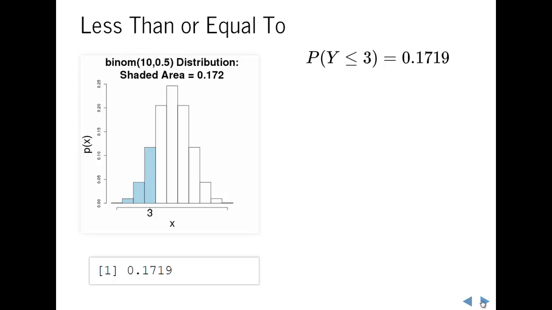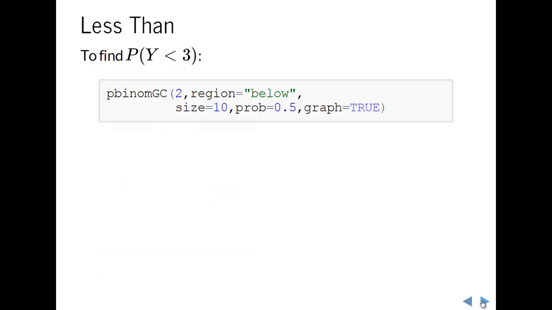Let's do some more. Suppose you want to compute a probability with a strict less than inequality, such as the probability that capital Y is less than 3. All of the inputs are the same as before, except the bound. If you input 3 as the bound here, you would compute the probability that we just computed, the less than or equal to. Since less than or equal to is the default for this function, we need to make a conversion. We need to convert Y less than 3 to Y less than or equal to 2.